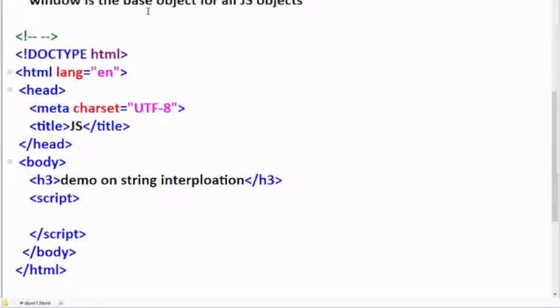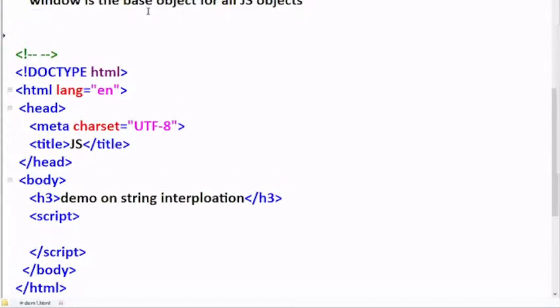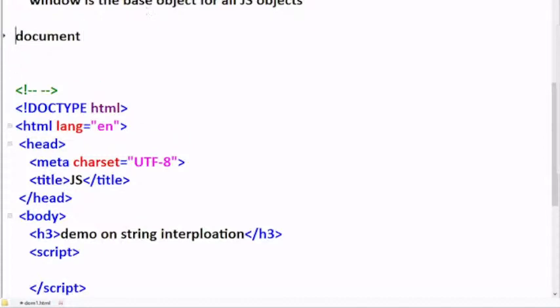And now I'm going to start the document object, sir. Document is one of the predefined objects created by the browser. How do you know that, sir? See, the first example of JavaScript till the last day, yesterday's example, in every example we used this object. But did you create that object anywhere? No. But without creating it, how are you using it, sir? It's implicitly created. Nothing but a predefined object.